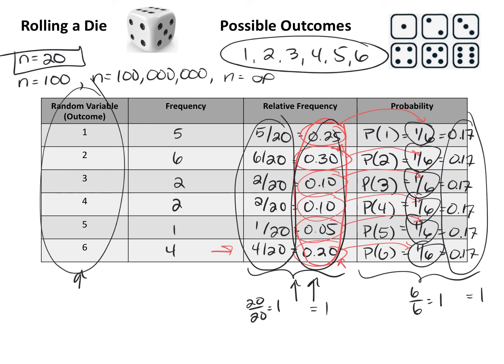In chapter 6, we're going to find out that when we take the probability of each individual outcome and add them all together, the total probability of all the possible outcomes for any one particular event is going to add up to 1. It has to. All the small parts have to add up to a whole, the whole being 1. That is a really important piece of information when we start looking at probabilities in chapter 6.